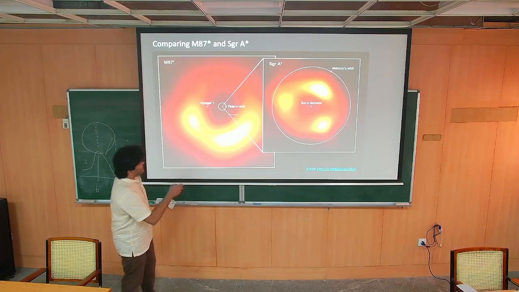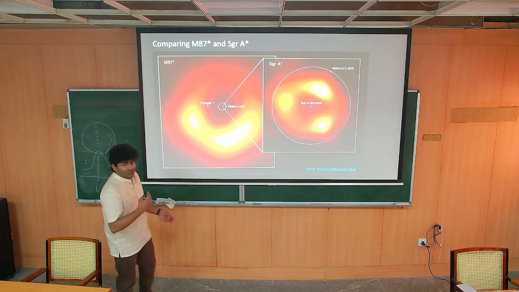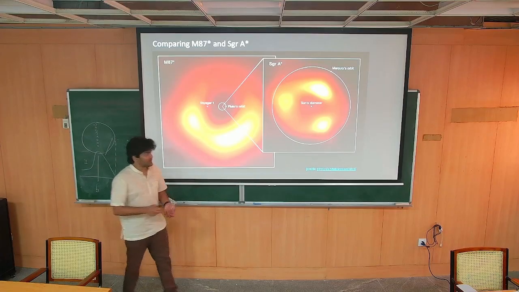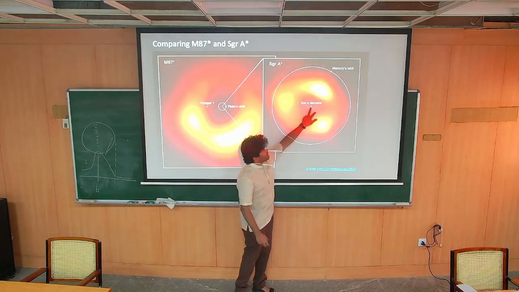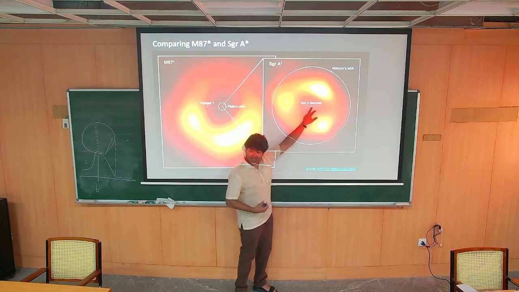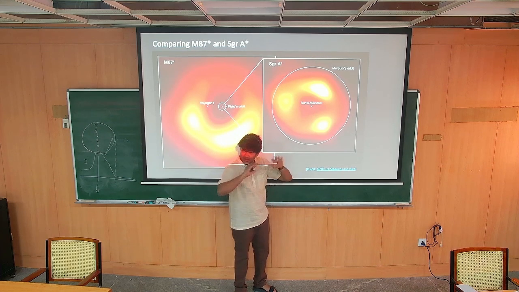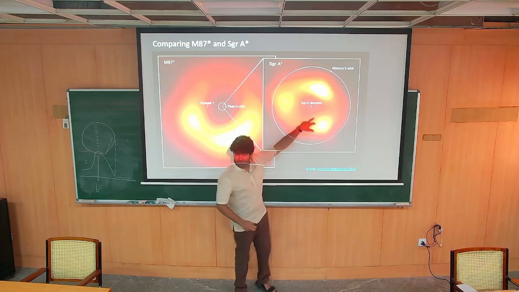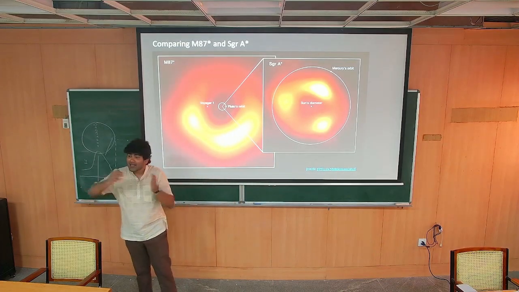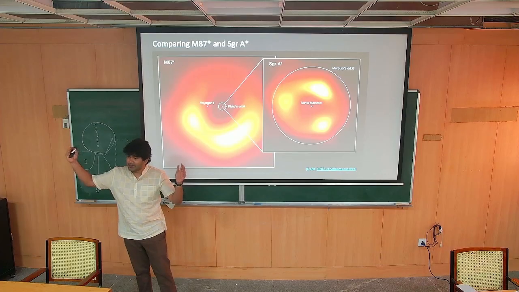What this figure is showing you is actually the linear size of these objects. I told you the horizon is huge, etc. So this is the sun's diameter. This is Sagittarius A star, the smaller guy, the one in our galaxy. This is the entire sun's diameter to scale with the image. This is Mercury's orbit. So the black hole at the center of our galaxy is the size of Mercury's orbit. The event horizon is the size of Mercury's orbit.